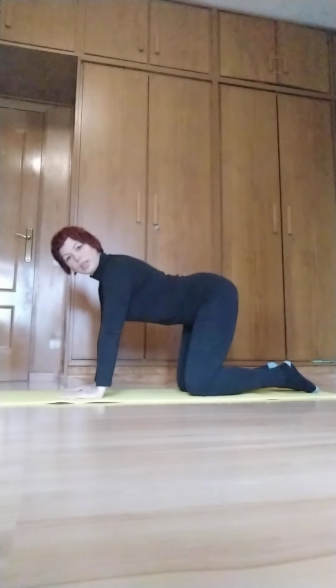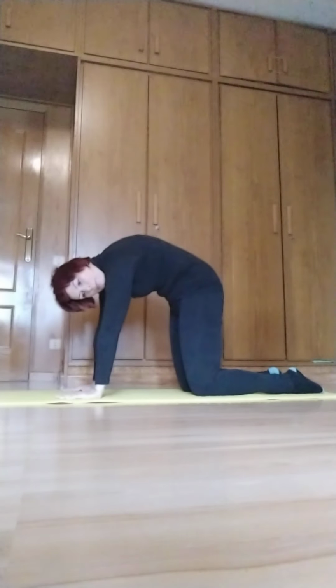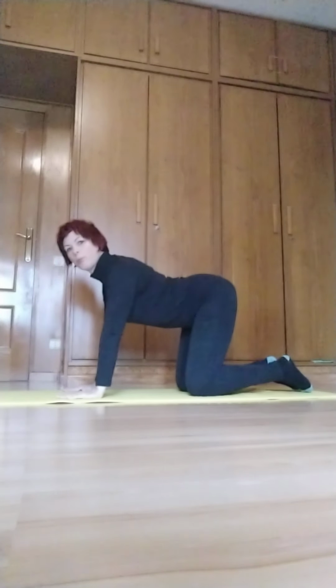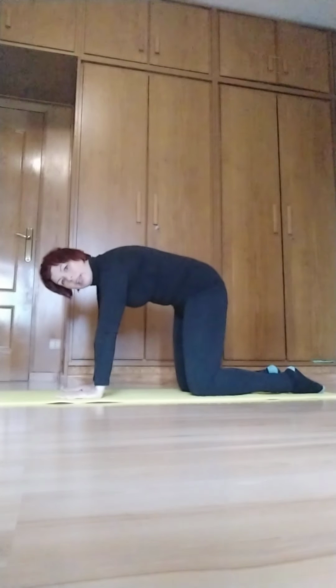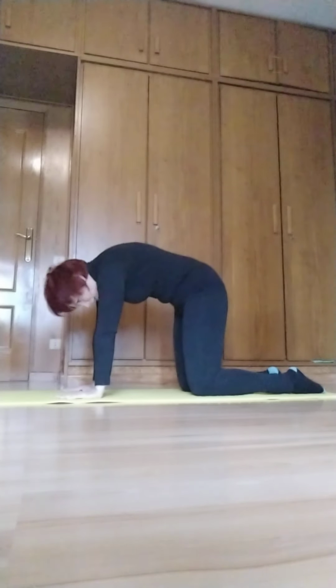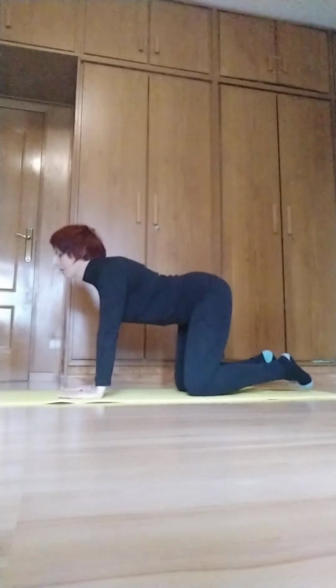Now again, this is working the spine. I need you to think about the bones, how they're opening and closing on both sides. And I want you to think about where can you stretch a little more on both sides as you're opening and closing. Okay, a couple more.